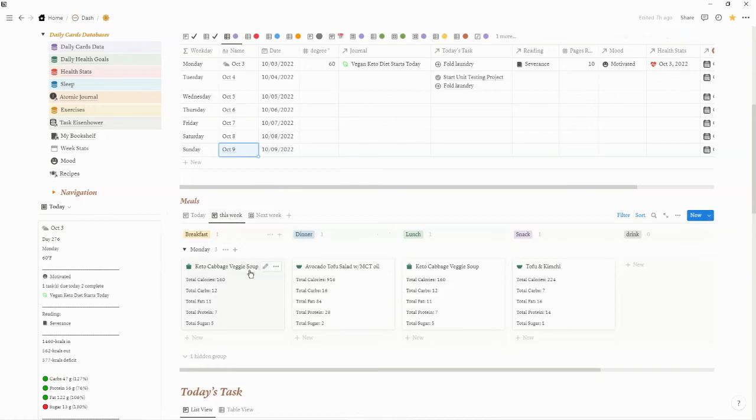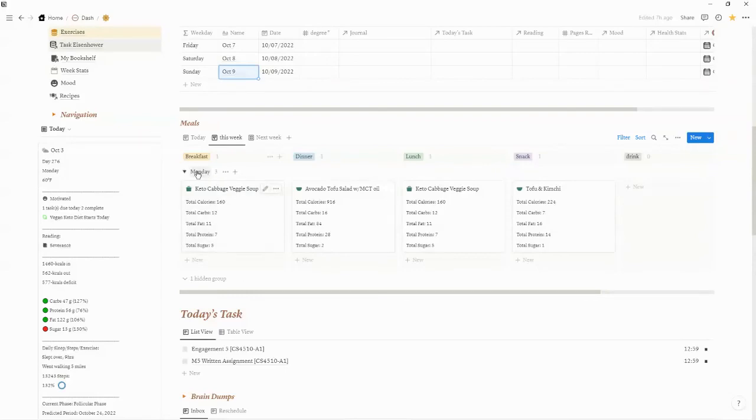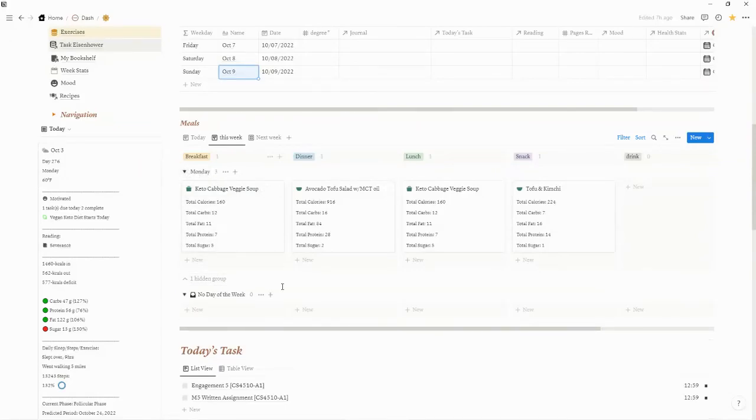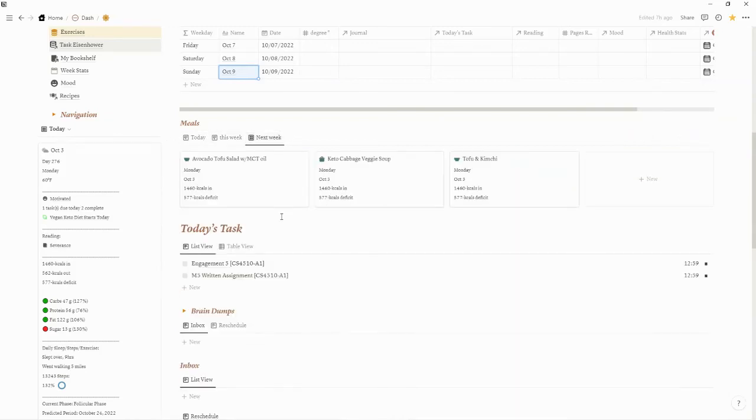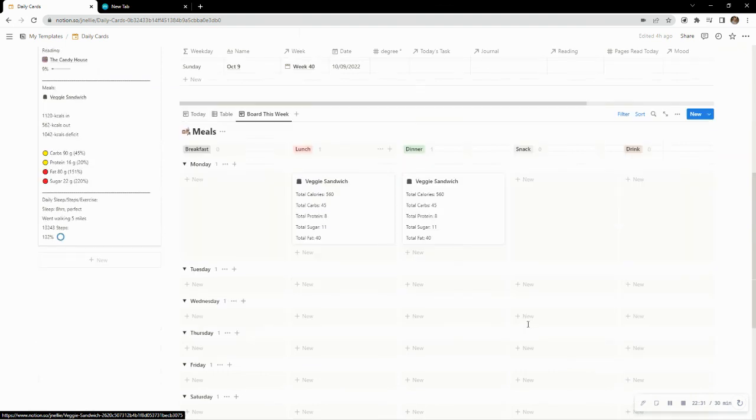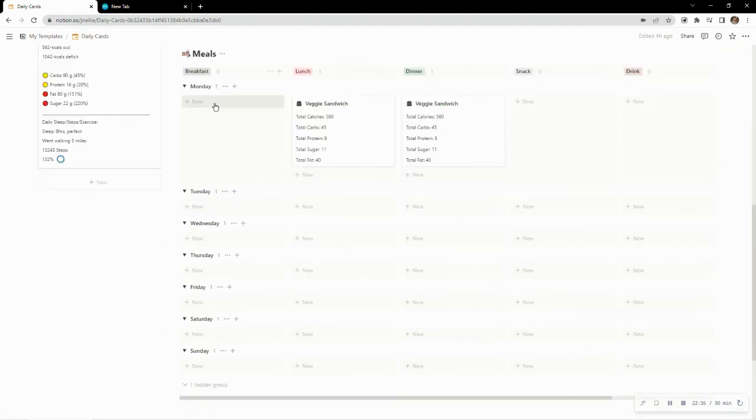So we have this week, Monday. Day of the week. So we would go to the table view actually, I guess. It's probably better to show you in this one. So you would go to, okay, I have all the days in here. So you would go to Tuesday and you would enter in what you wanted, plan to eat, and just the names of them throughout the whole week. And then throughout the week, if you did eat it or you altered it, you could add the calories, alter the calories and stuff, whatever. So that's another way of doing it.